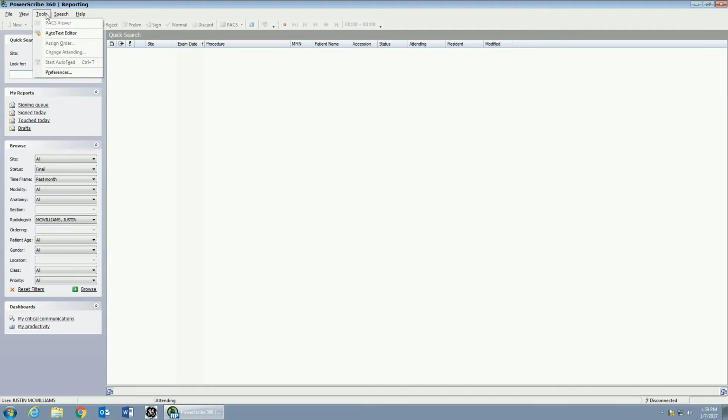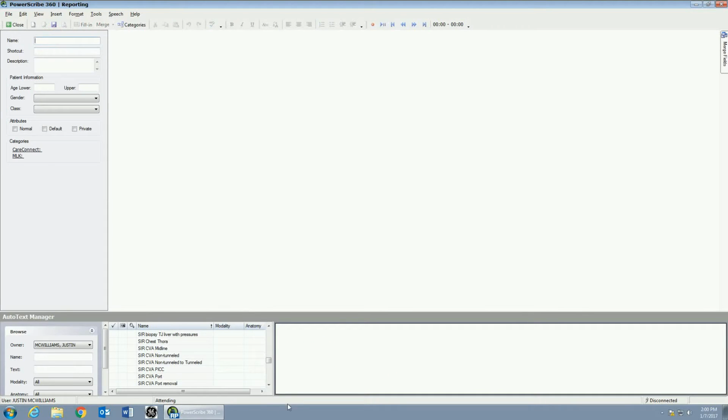In order for you to do this, you would download the report from the SIR website, and it would basically download as an XML file, and you may be able to pull that XML file into PowerScribe yourself, but here at my institution we just have our IT people do it for us, and they pull it into the PowerScribe and make it available, and then you can see it by going to Tools and clicking on Auto Text Editor, and then it should bring up under Owner, that's me, and it has a list of all of the templates I have. So I have all the new standardized reports start with the prefix SIR.